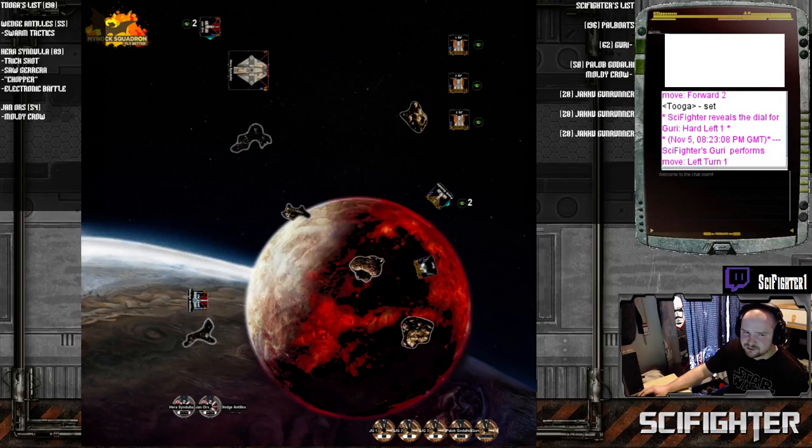It's calculating, right? That she's got? Yeah, I don't get the focus until I got somebody in range 1. Okay. Good barrel roll. I don't think I need to. Set.